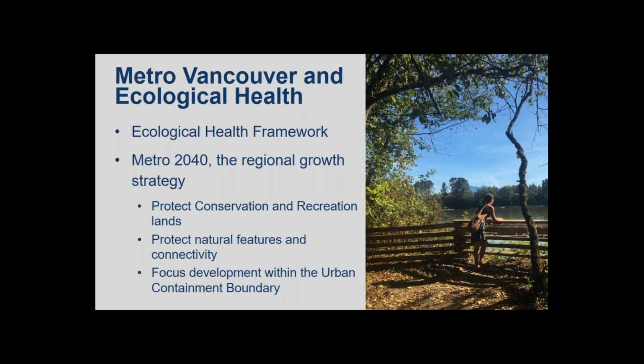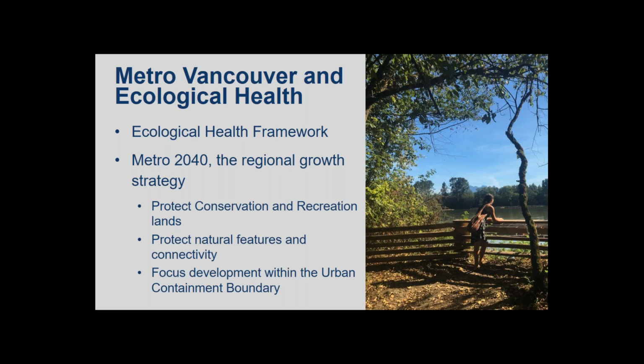So both as an organisation and as a region, Metro Vancouver recognises the importance of ensuring a healthy and resilient natural environment. We have the recently adopted ecological health framework, which lays out how as an organisation we can protect and enhance ecological health through our functions and services, as well as by supporting our members and their efforts.